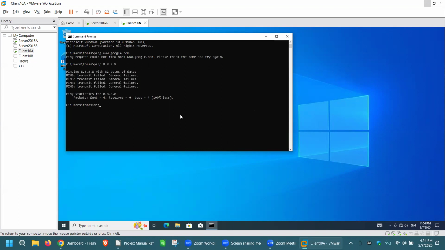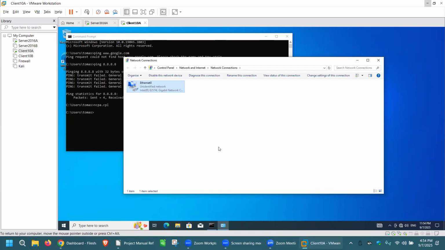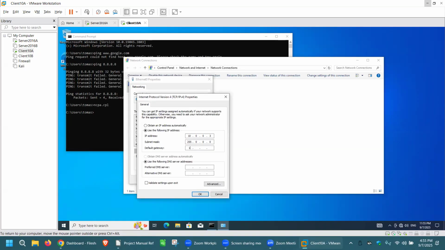Let me just pull this up here. So from the internal network on our Server 2016A, our default gateway is 10.1.1.1. And then we also need to update the preferred DNS server.